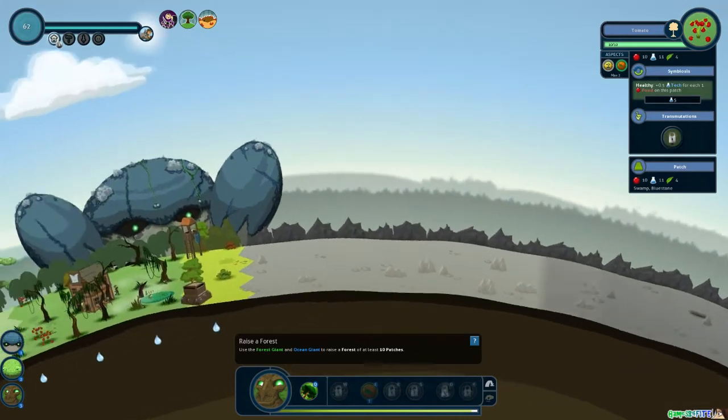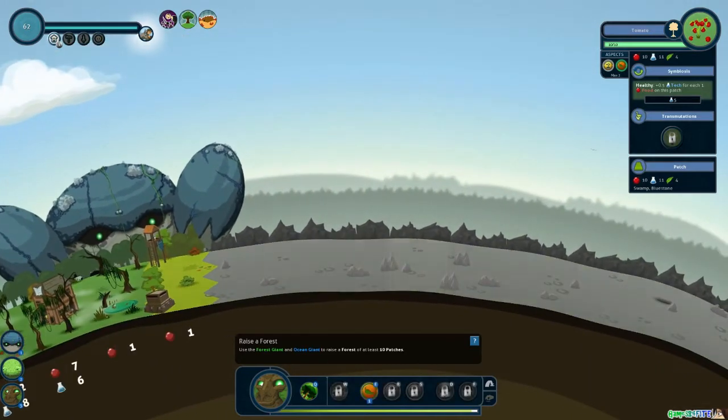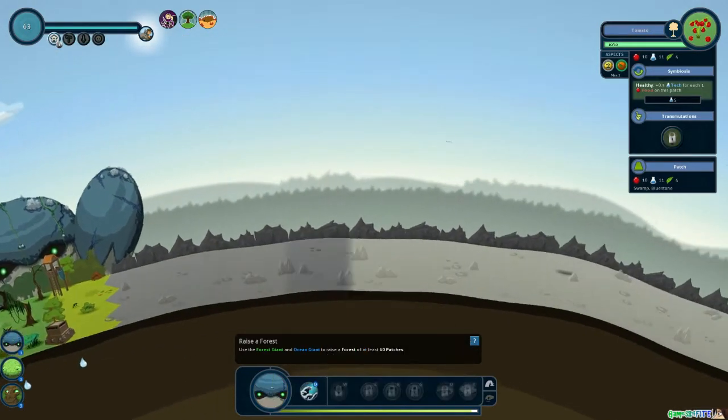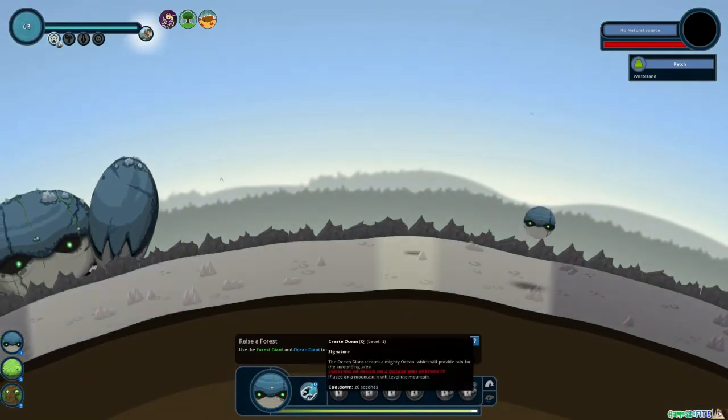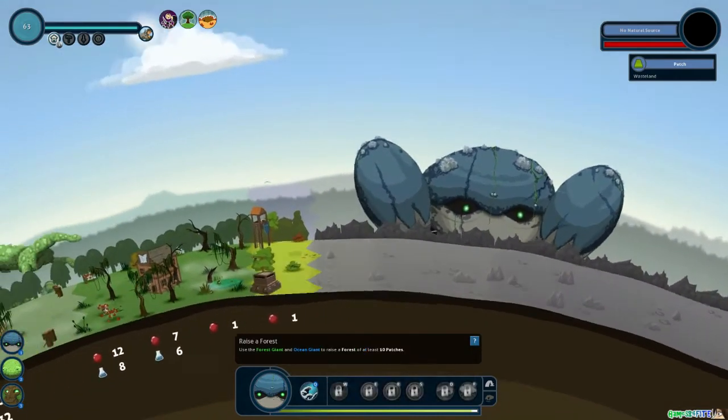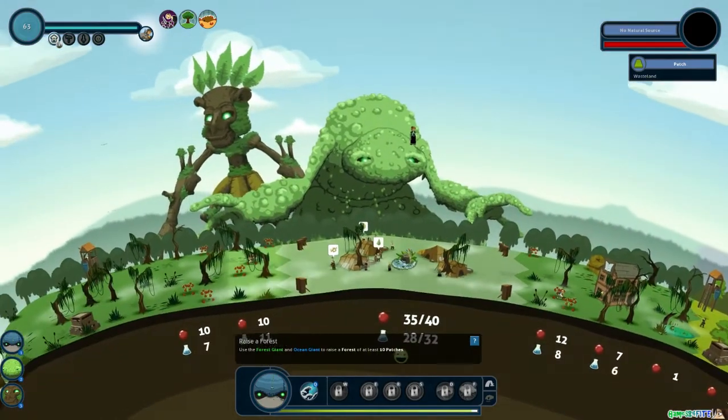Here, go make a forest. Oh, that's not much of a forest. Alright, here. No, not there. I changed my mind. Here. Do it here. We don't want to drown everybody.